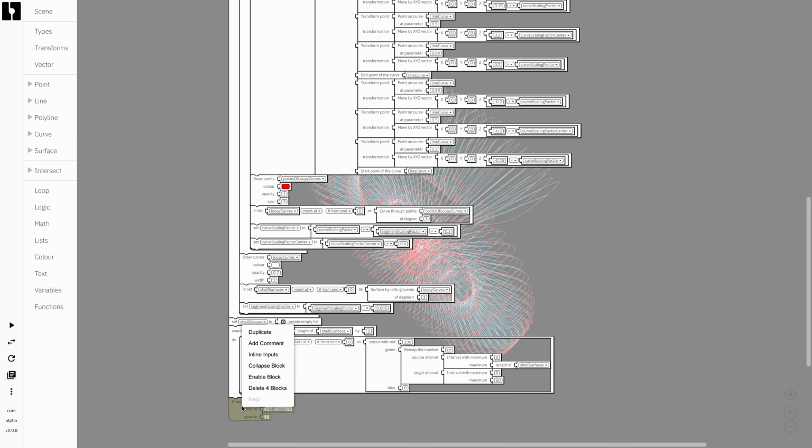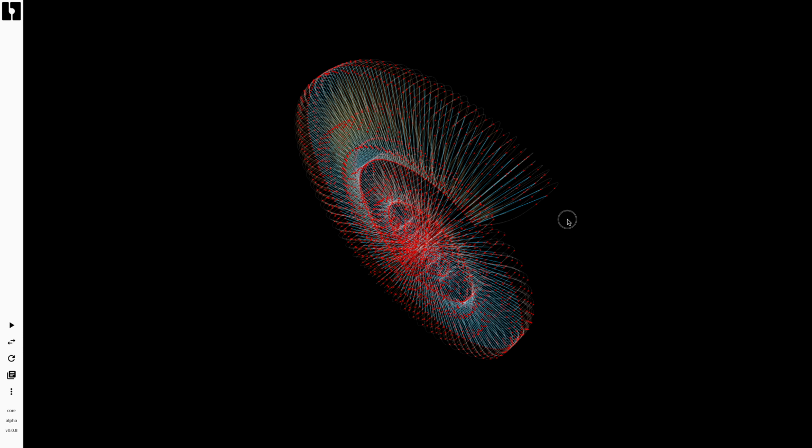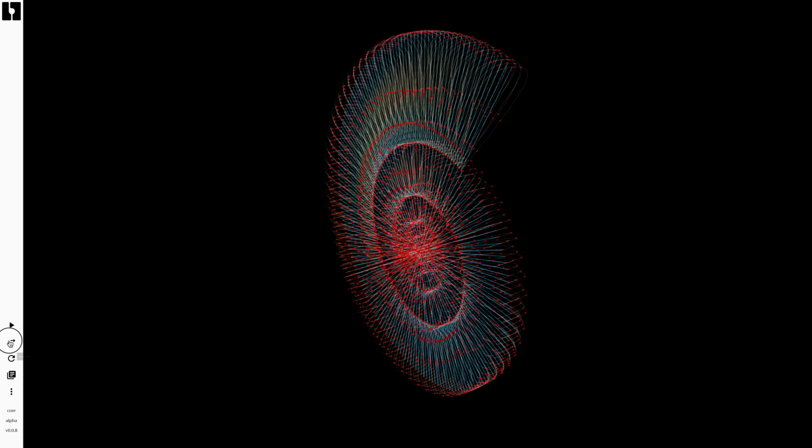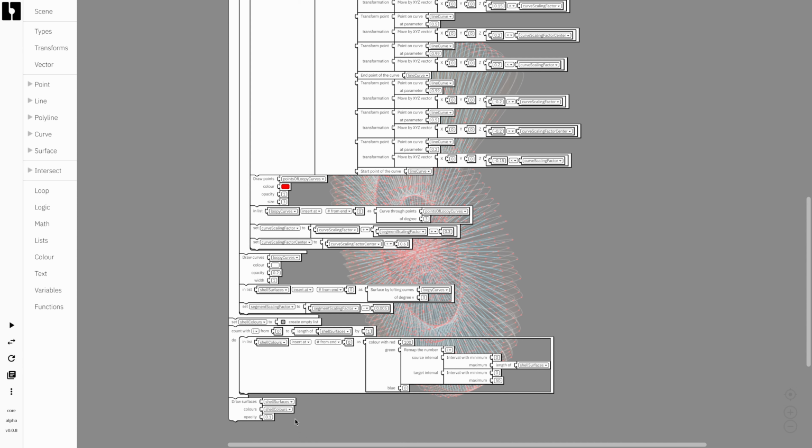And we can enable this block of code. Let's put the opacity to something really small. I don't know what the effect will be of showing those surfaces, but let's wait and see. Okay, so maybe it's not very clear. Okay, I put the opacity to a small value.